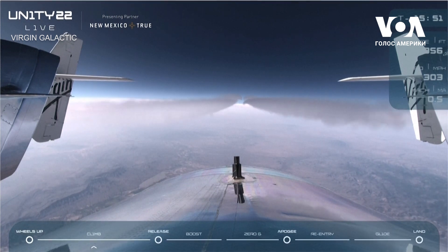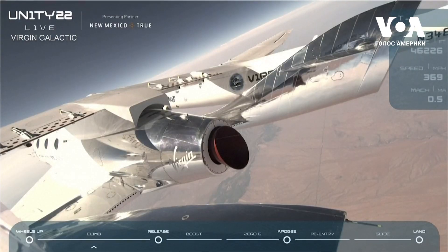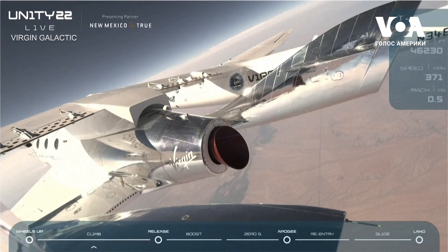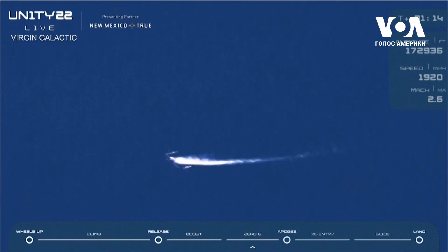Wow, look at that view already — you can see some contrails. It's so exciting to see them in the back; I'm sure they are just getting incredibly excited. We have Dave and Mike up front. We have an amazing team of pilots here and they just love to pilot. The apogee is 279,000 feet and climbing.